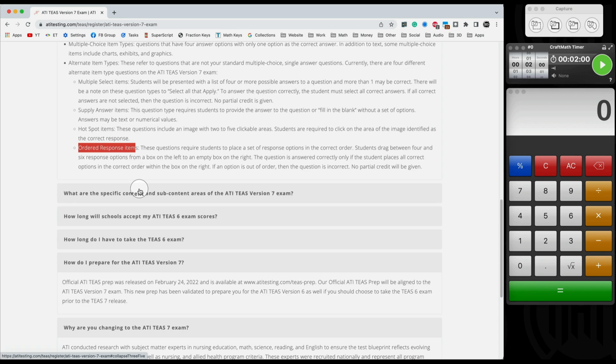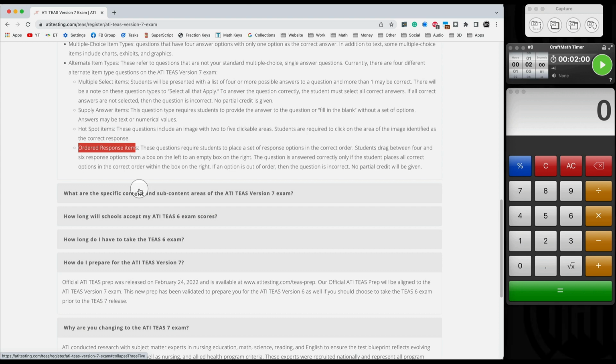But good news, the resources that I have available are still going to be good for the T7. And it's been like that for T5, T6, and now T7. If there is some stuff that's really popping up brand new, y'all, I've been doing this for a long time. Hang tight. I will be sure to keep y'all updated on it.